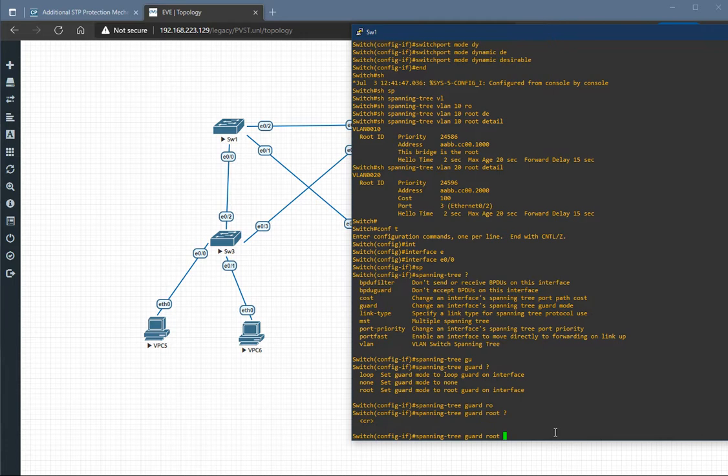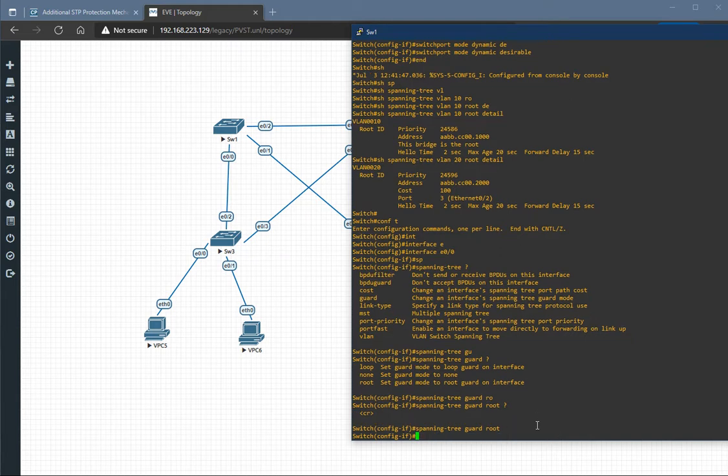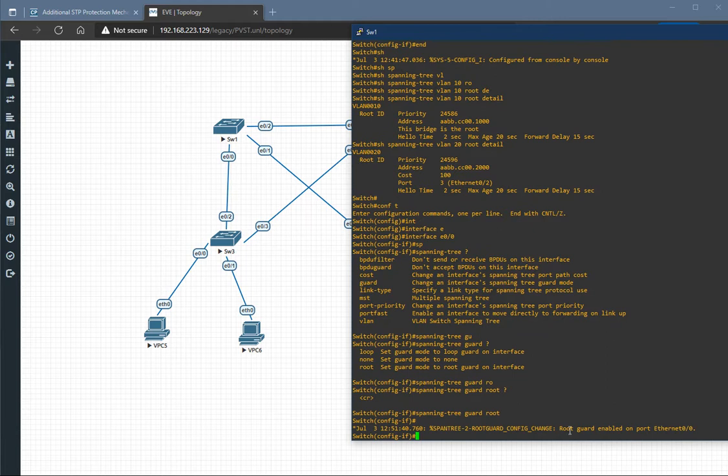If we give this command here, and any other switch tries to become the root by sending a superior BPDU, this port will be disabled and the network topology will not be broken. So let me show you how we can do that. Enter. Now I have enabled root guard on E0/0.